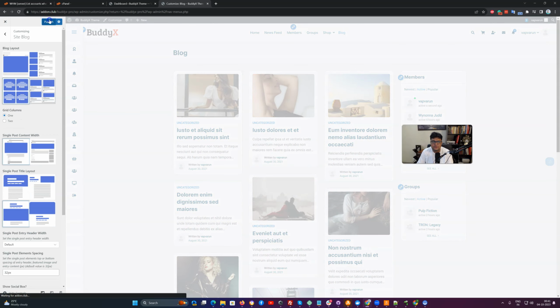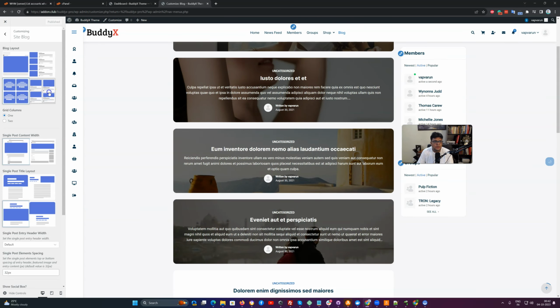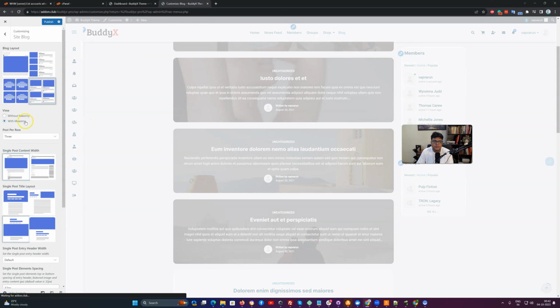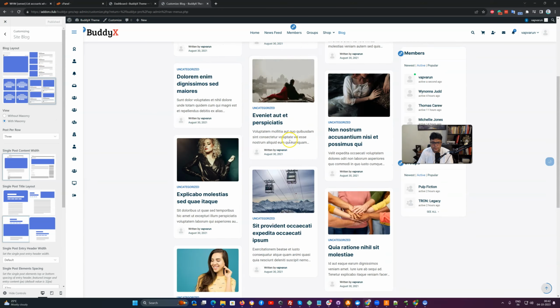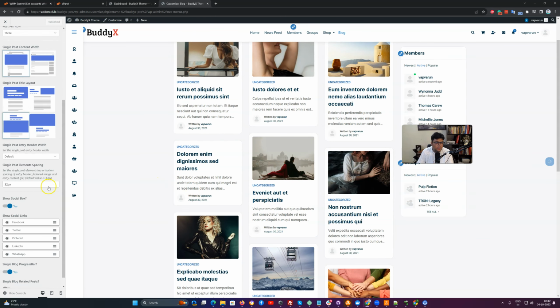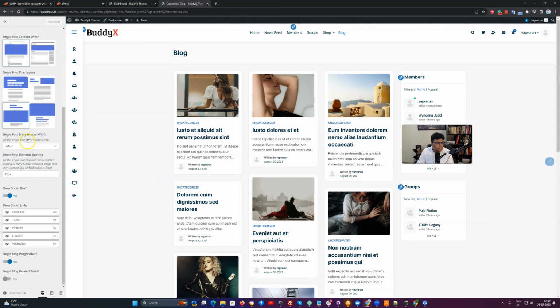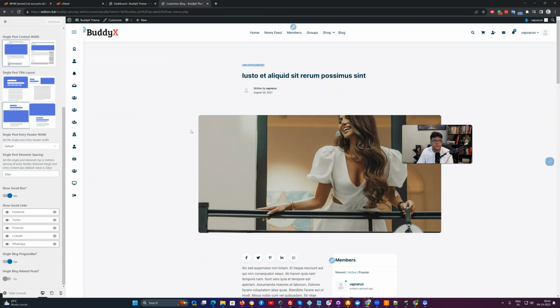The next layout we have is background image. The featured image will be set as a background image, and the post content will be displayed on top of it. Our most popular UI is the blog with the masonry layout or the grid layout. By default they are going to use this one column layout with the thumbnail displaying on the left side, or this one. You can also create these blog layouts using Elementor or any third-party plugins. For the blog layout, we have the single blog post option.